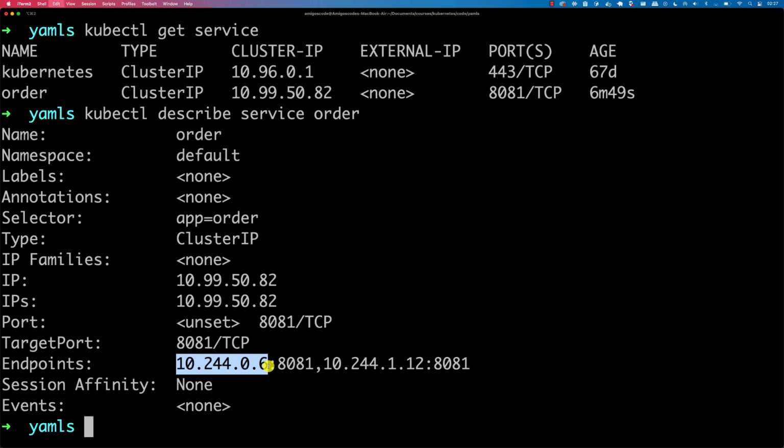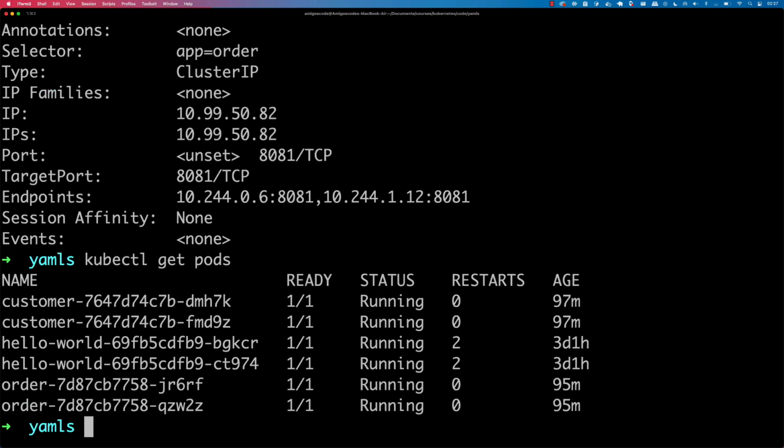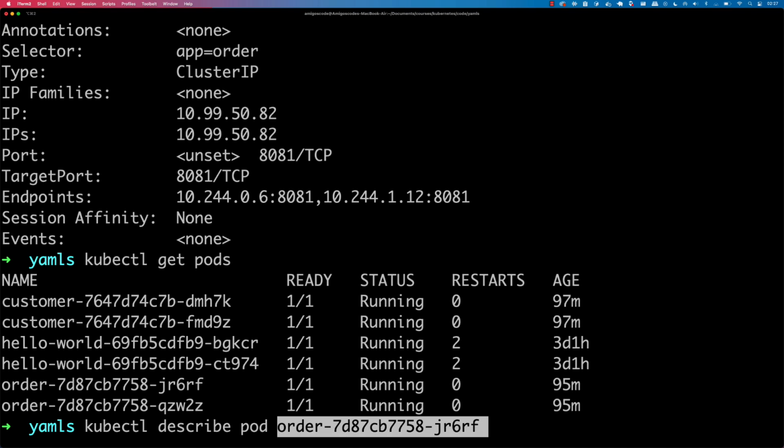If I take this, for example, this IP address, and then let's just say kubectl get pods, and let's just take, for example, this order right here. kubectl describe pod, and then that pod there. And let me also grab this right here.